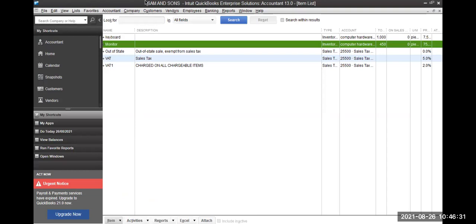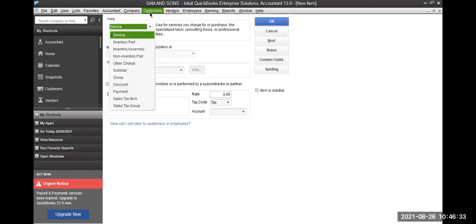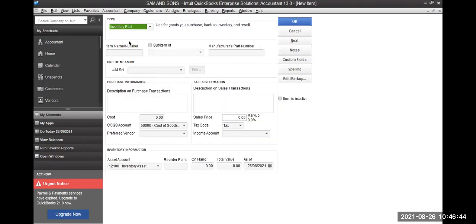We capture that. This will also be under the inventory part because these software are sold on CDs or flashes. So I'm selling CDs for these. My inventory name, let it be Microsoft Windows software.